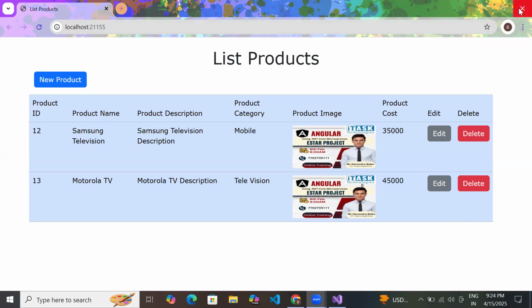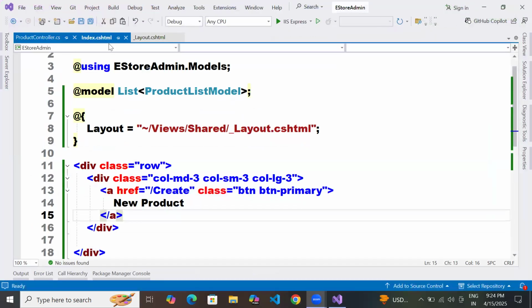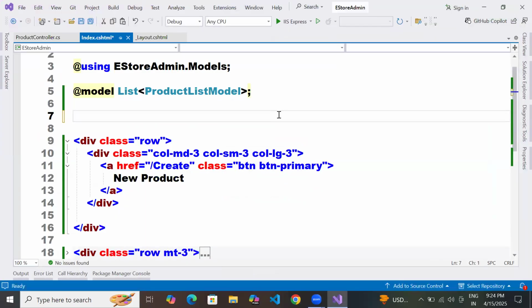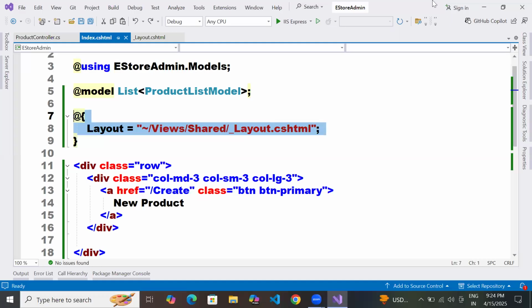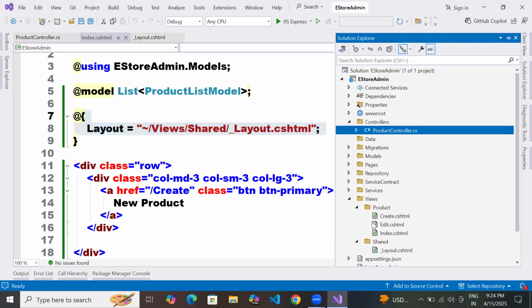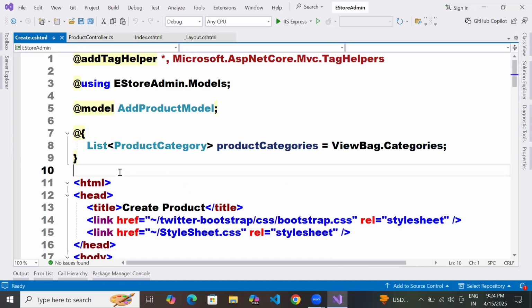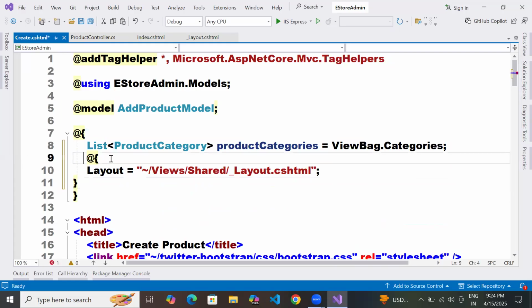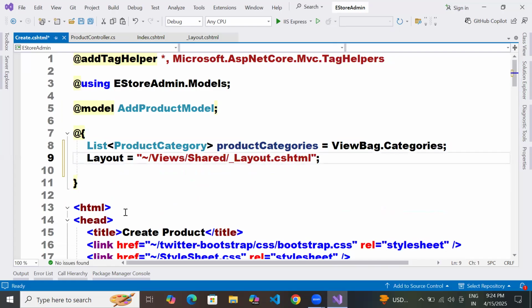Now the next topic is, I completed my index. Now what is the next step? I copy the same layout. Go to my edit, create.cshtml. Here, I'm going to write a logic inside this and say, I don't want this. I don't want this. Can I build the same thing? Say yes or no? Yes.